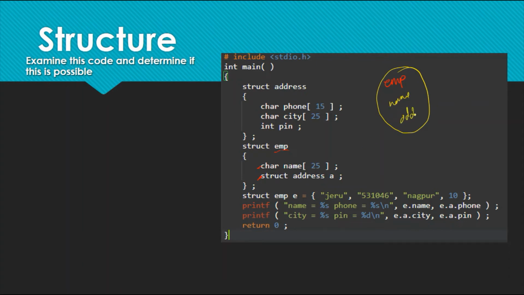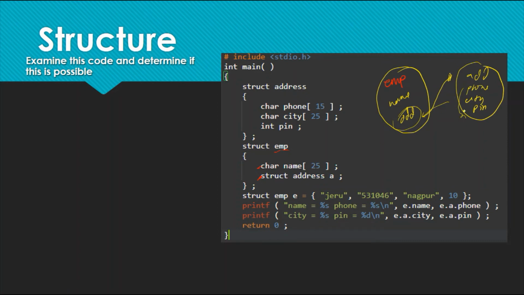But then, as you can see, the address is also like a structure because this address also has a component. An address has a phone, a city, and a pin according to the code itself. So instead of rewriting the components of the address inside the employee, how about we use a structure to define an address inside the employee? So it's like that.